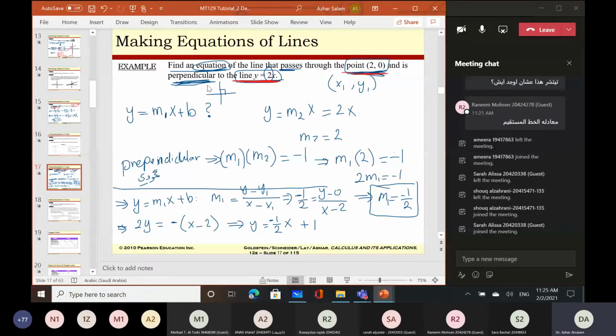Since it's perpendicular, I know that the product of the required slope and the given slope equals -1. From it I can find that the slope equals -half. Just calculation. Then I use this result and this point which is given to find this equation. Okay, I use this formula to find the equation of the line, and I substitute the given information: this is m1, this is y1, and this is x1, into this formula, y equals m1x plus b. This is what we did in this example.